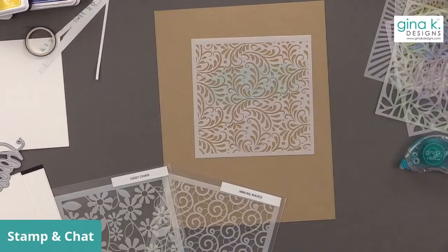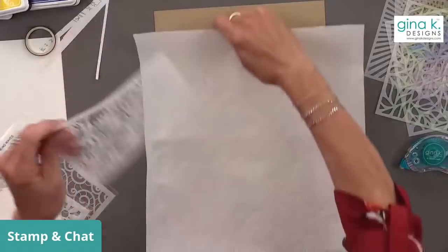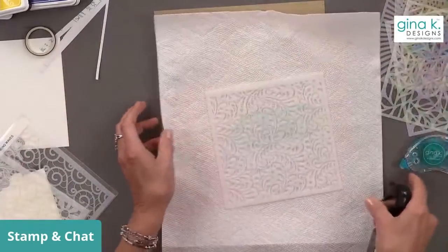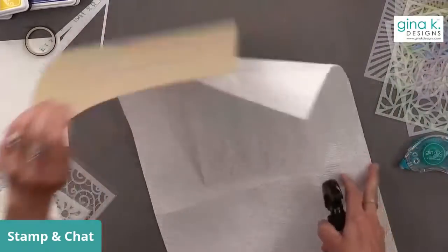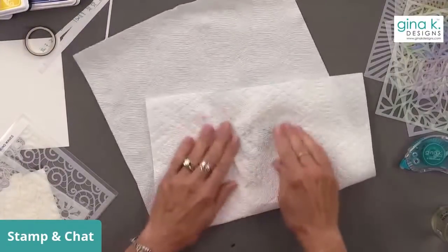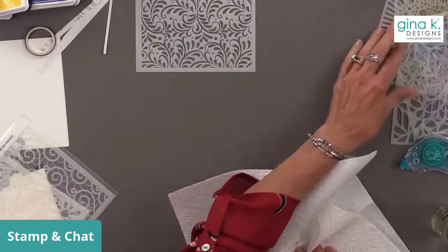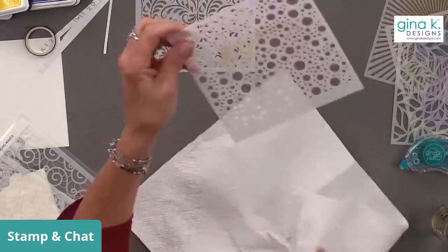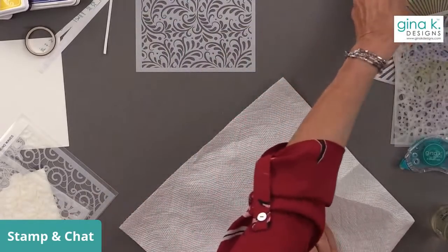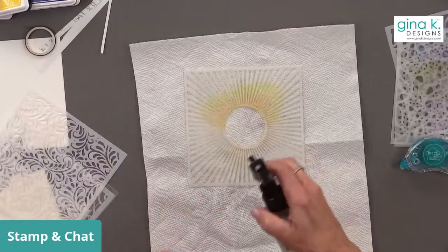Oh my gosh, I don't even know the names of these things. I'm going to clean this one though, because I don't want blue to transfer. So the way I'm going to clean it is I'm just going to spritz it with a little water since I don't have a sink here. And just clean it that way, get that blue off. I definitely want to use the sunshine one again because I think we need a sunshine in the fall. So let me clean that one.